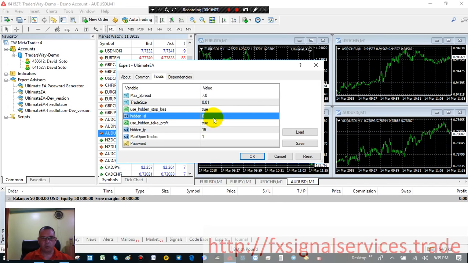Now you are more than welcome to put any amount of stop loss you want here. You can test this with 100 points, 500 points, or even 1,000 points, and see what works best for you. I have back tested this many, many times without using a stop loss, and the highest drawdown I could possibly get was 13%.